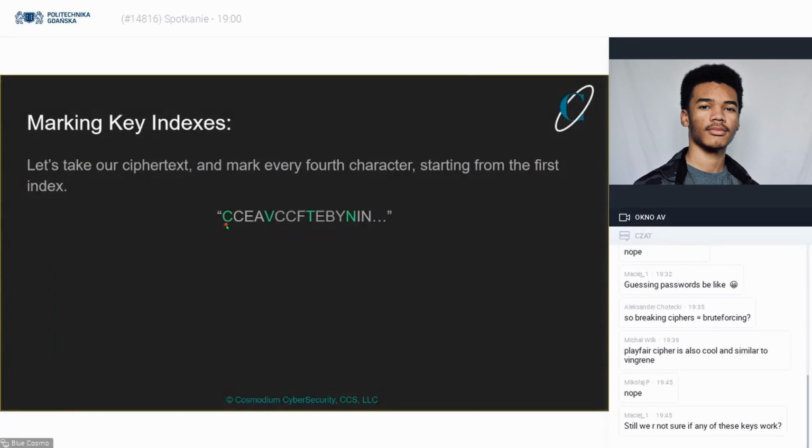But basically, we're going to take this letter C and then go to the next time that key placement would be there, right? So we're going to shift over four. So one, two, three, four. And then we're going to highlight our V. And then four characters, T. And you're going to do this down the rest of your ciphertext until you hit every fourth character. The reason we're doing this is because of the Vigenère cipher: if we had a key of four and the first letter of our key is A, for example, the A would be here, then it would cycle, and then the A would be here. So we're basically discovering what key index that is representing, all right?